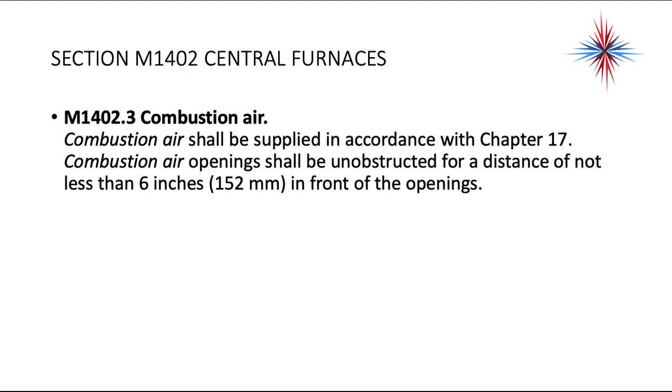Combustion air needs to be provided in accordance with Chapter 17. Combustion air openings shall be unobstructed for a distance of not less than 6 inches in front of the openings. In other words, two things are being said here. First, look at Chapter 17 and what it says about combustion air, and then look at the combustion air area. You cannot have anything obstructing it, in other words, getting in the way of it for anything less than 6 inches.